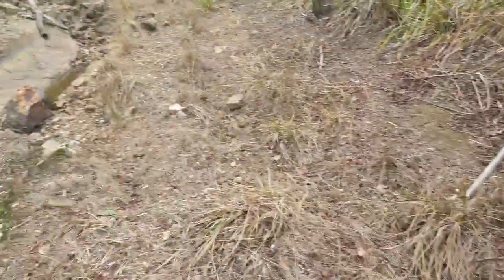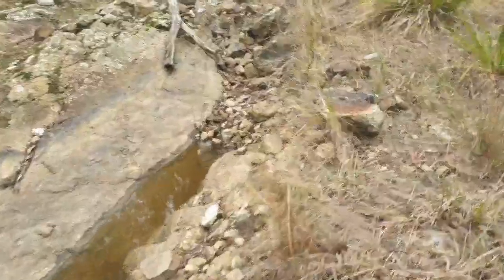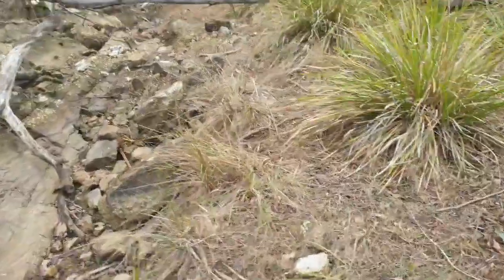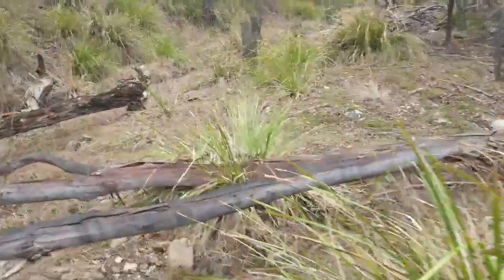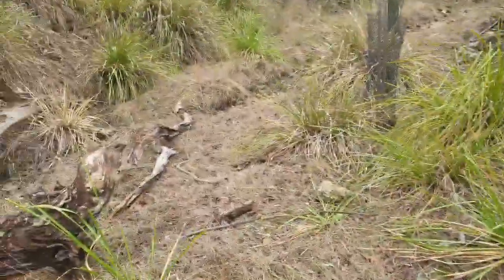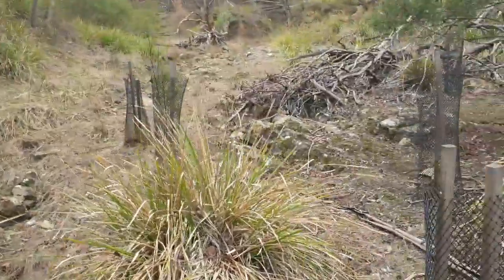This area was worked at one stage. There's some mines up the road. There's another creek that runs into Long Gully, Chinaman's Creek, and up the top there's some mines. If you keep following Long Gully all the way right up to Boomer's Gully, there's some mines there as well. It's a nature reserve there, an all-out prospect, but it's worth going and having a bit of a look. I've actually been there myself. I haven't gone up that far. I've only come down here twice before, and yeah, we'll see how we go.